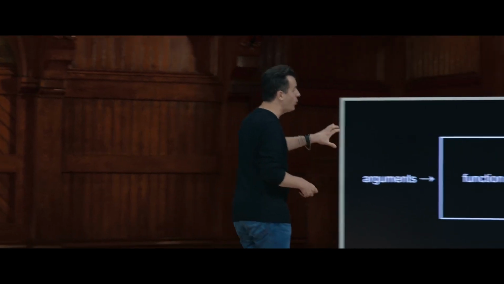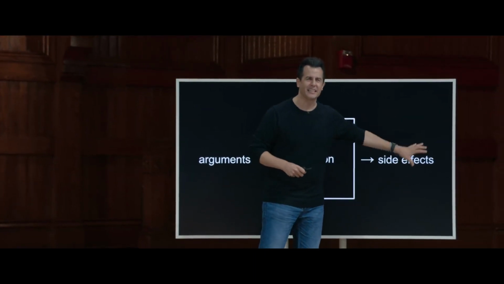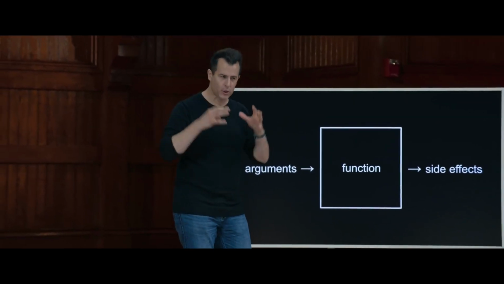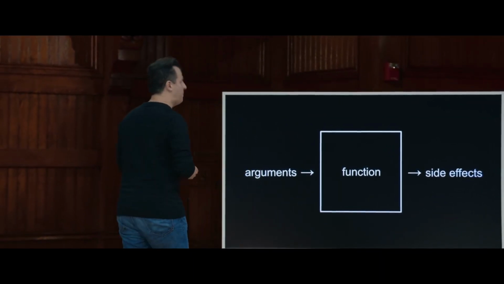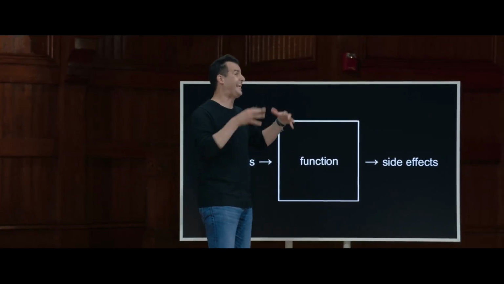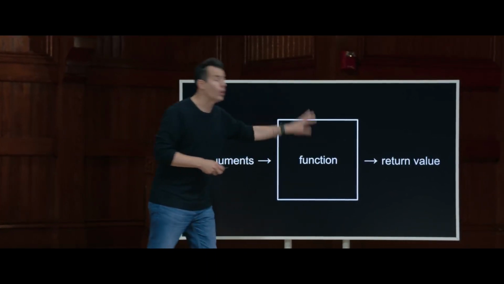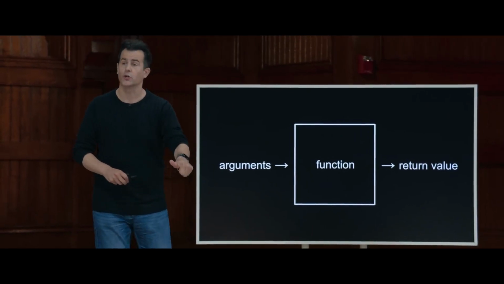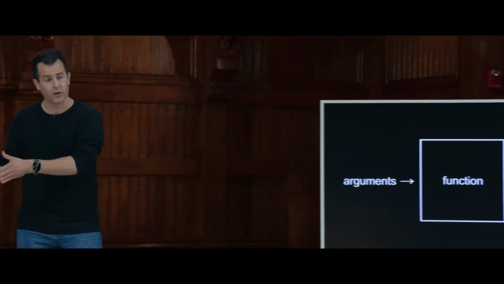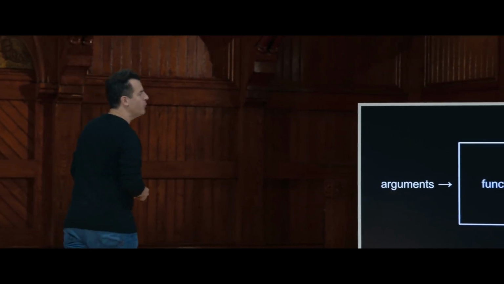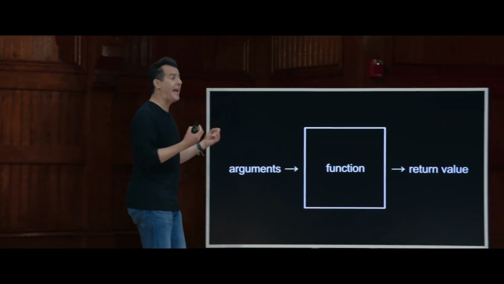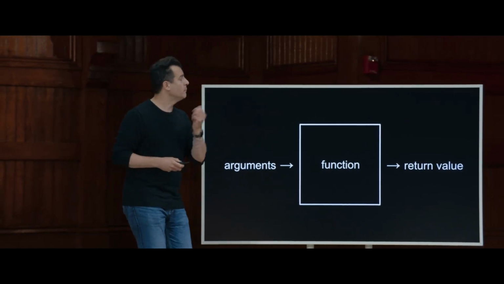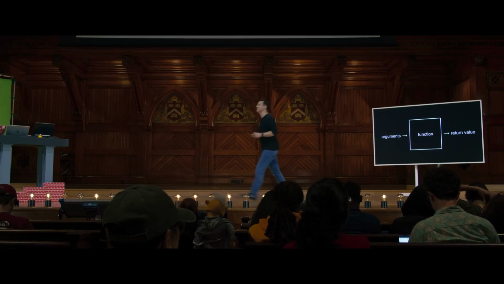Up until now, though, we've focused largely on these side effects, like things happening on the screen. That was akin to the speech bubble appearing in the world of Scratch. But let's focus for just a bit, before we explore things we can't do very well in code, on return values in C. We've seen them already: getString returns a value, getInt returns a value, a string and an int respectively. But what if we want to make our own functions that don't just meow and visually have this side effect of meowing on the screen, but actually hand us back some value? Well, I bet we can do this in C as well.